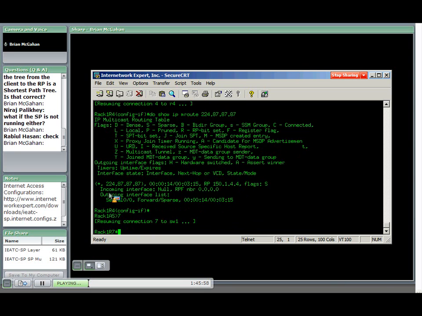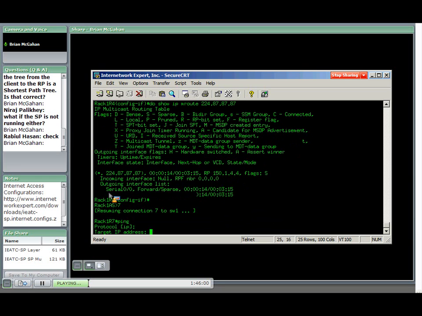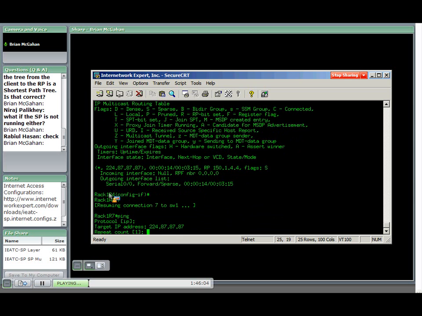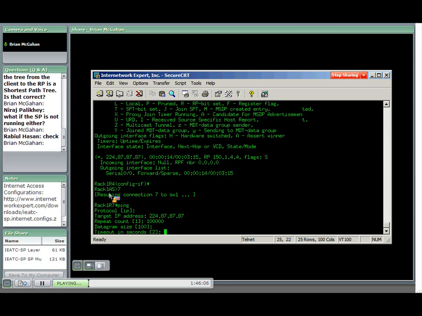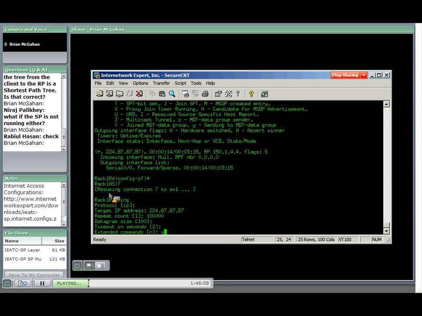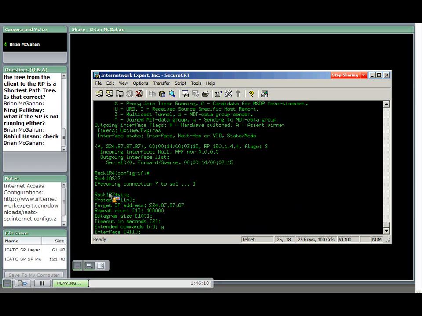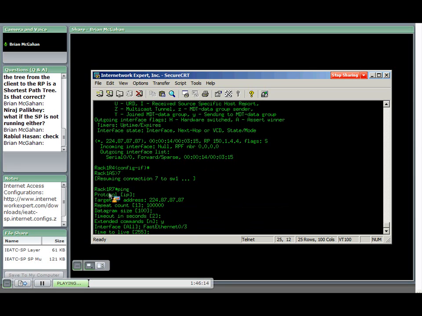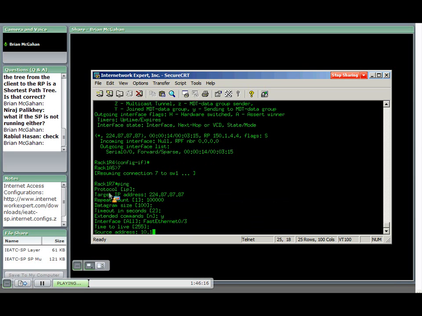Okay, so on router 7, we'll go ahead and ping 224.87.87.87. Sending it out Fast Ethernet 0/3. Source is 10.1.37.7.